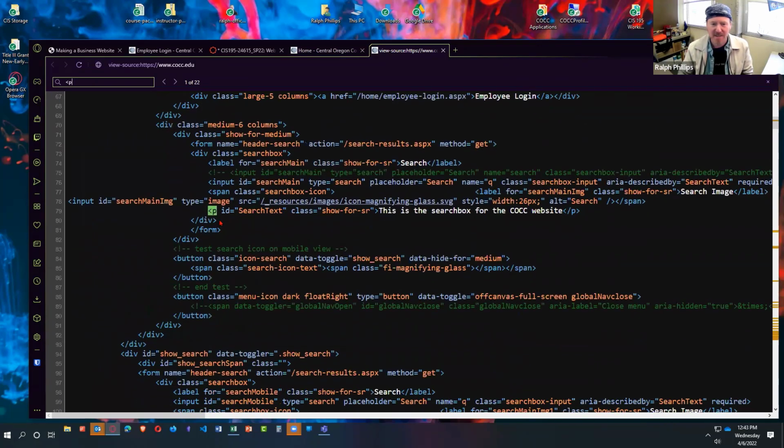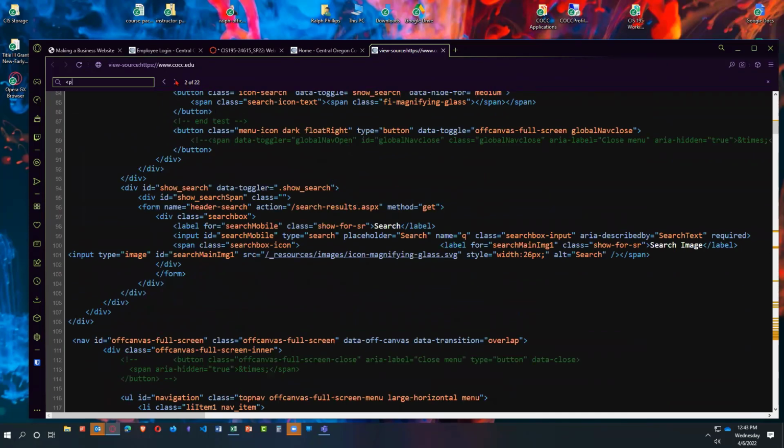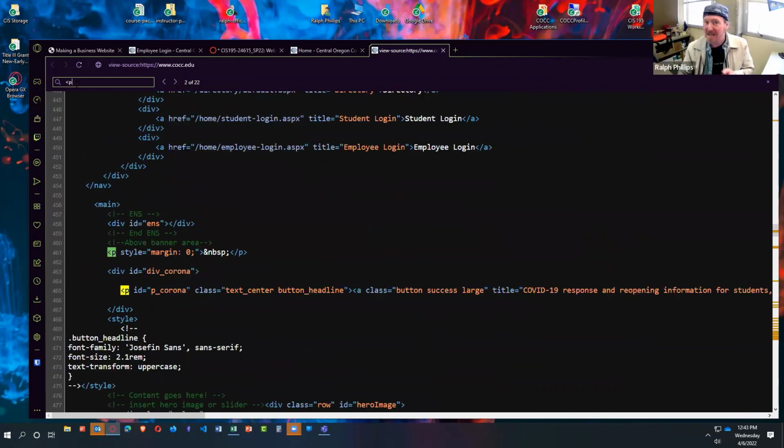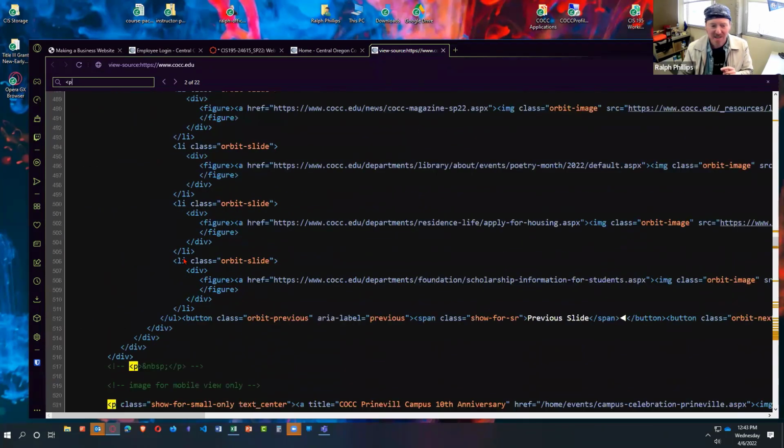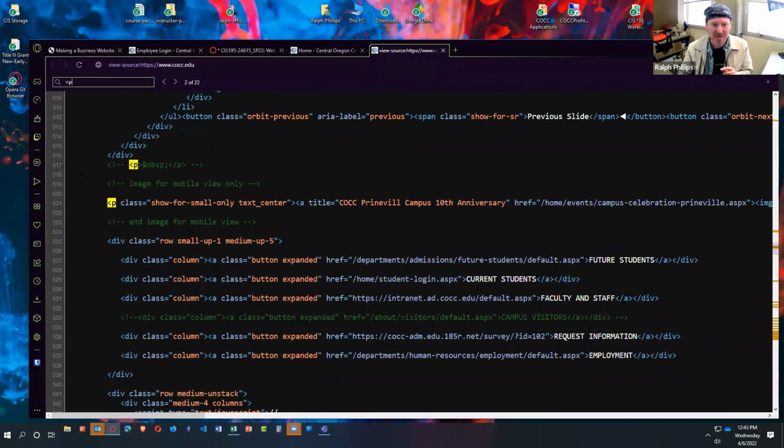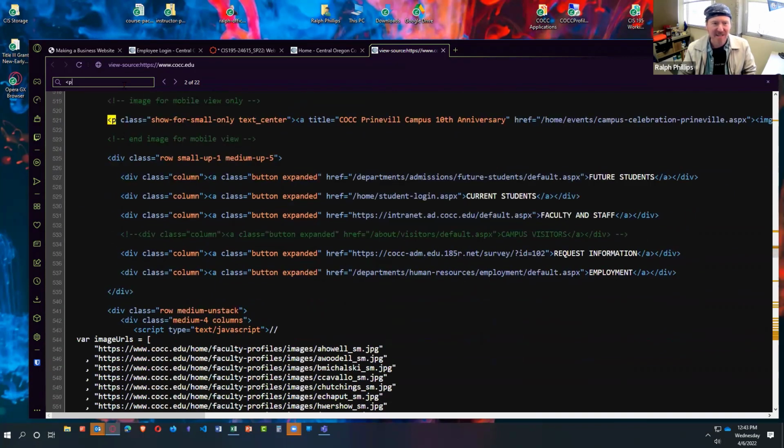So here we go. There's an example of a paragraph tag. Okay, so it is in there. Yeah, they got them on there. Now, don't forget that Control F to find. That could be the make-it-or-break-it feature that you're hoping for. Okay, and that's an empty paragraph there. Yeah, so they got a lot of paragraphs there.